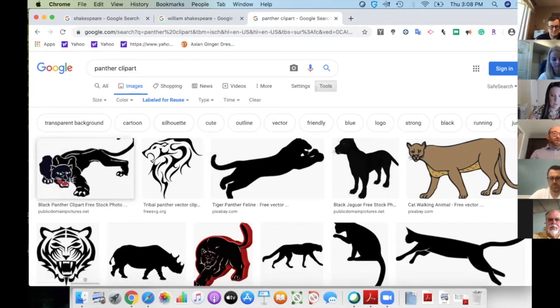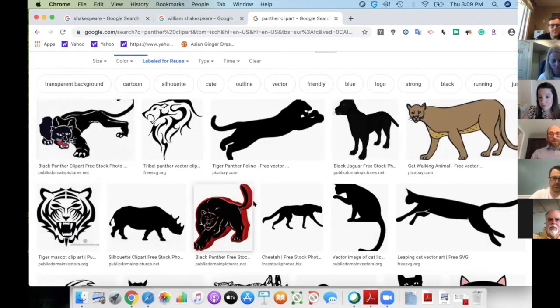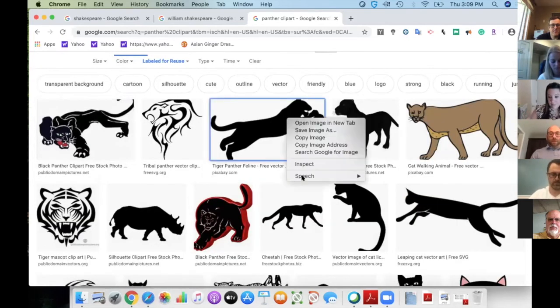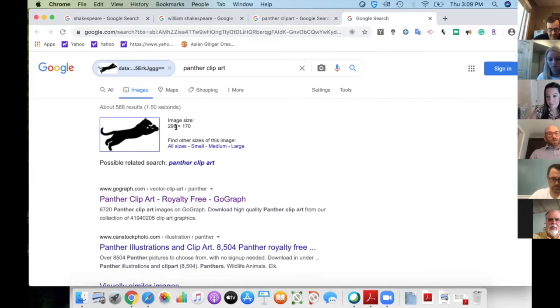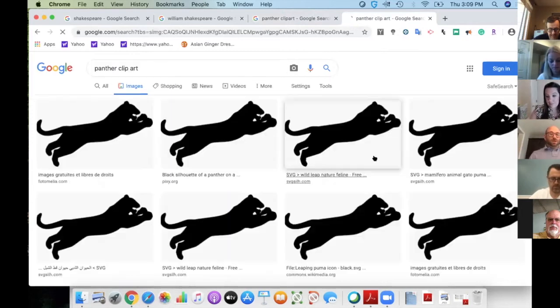And then if you wanted to take the next step, so you want the right usage rights and you wanted to find an image that is in a variety of sizes, then you could right click it and search Google for that particular image. And now you're finding the right image in a variety of sizes with the correct usage rights.